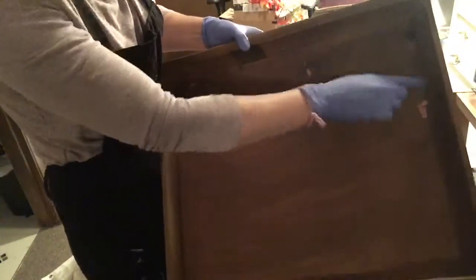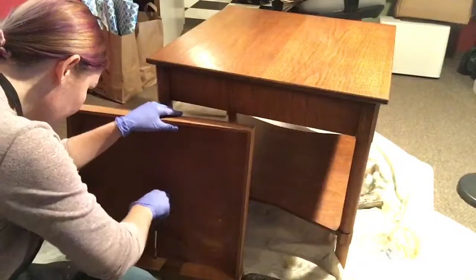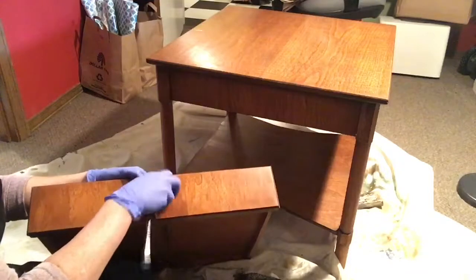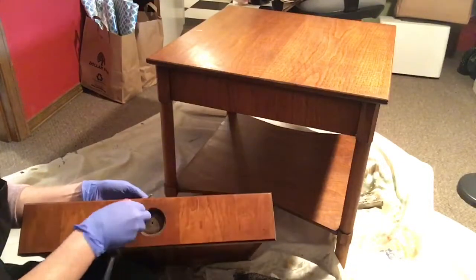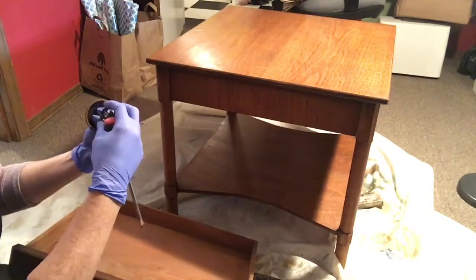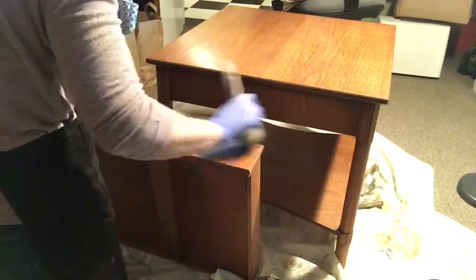Yeah, this drawer had some nail polish in it. I ended up having to use nail polish remover to get it out. It was not awesome. This is a really cool piece of hardware. I'd never seen one like this before where it had like the cutout metallic piece in it as well.